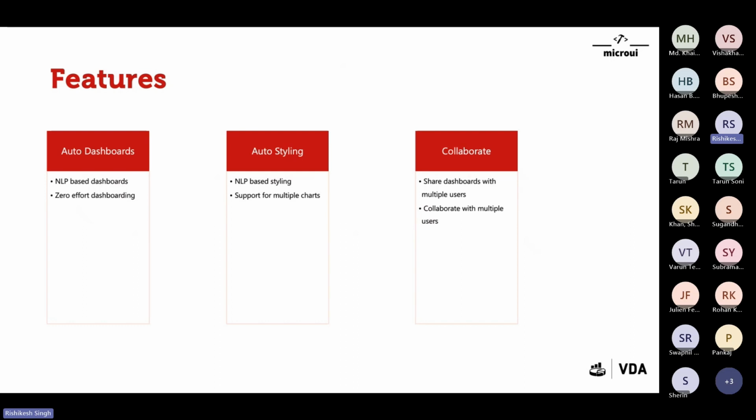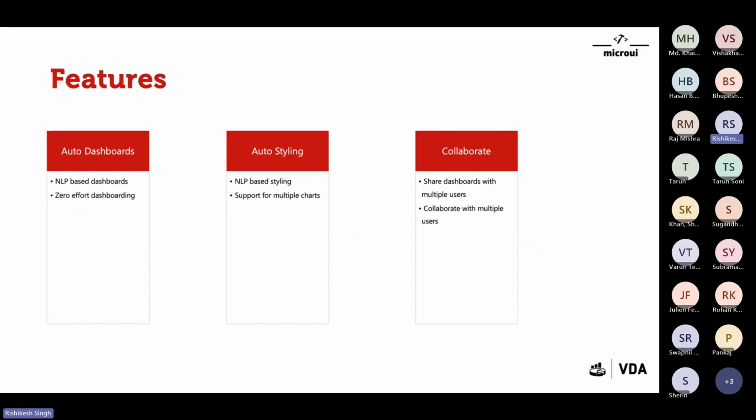Here we have come up with something called an auto dashboarding feature, where using natural language you can build dashboards. If you see the whole life cycle of dashboarding toolsets available in the industry, they typically moved from low code to drag and drop, etc. Now we are taking it one step further. Again, this is work in progress, so the accuracy may still be around 60 to 70%, but the goal is zero-effort dashboarding, where you just provide a KPI and the system is able to generate a dashboard for you.